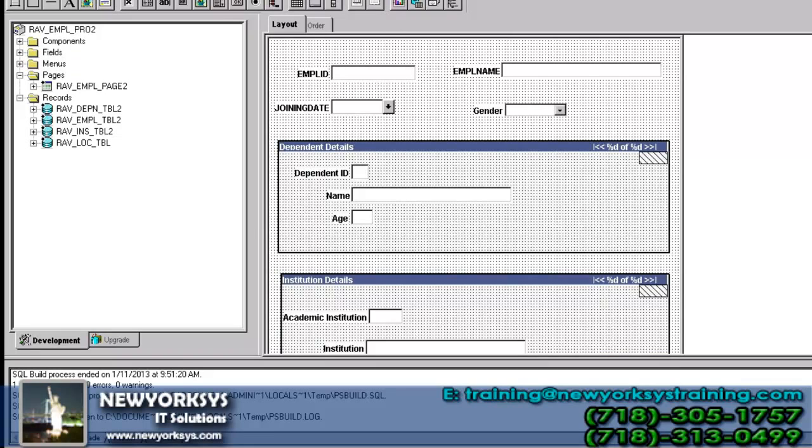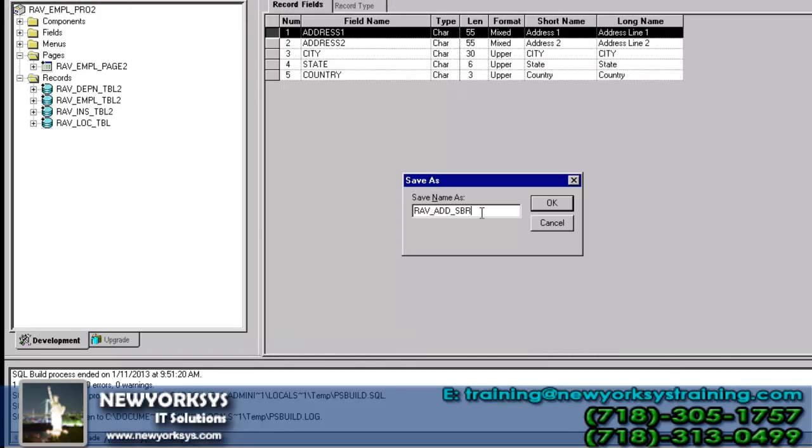If you are getting any doubt, is it going to give some sort of an error? No, it won't give you any error. Just for our convenience, PeopleSoft is suggesting us give the naming convention in a proper way to identify the record. If you are creating views, we will give underscore VW. If you are creating sub-record, you are giving SBR.